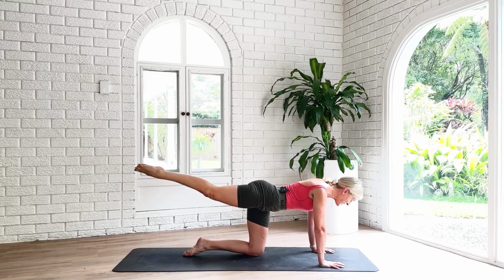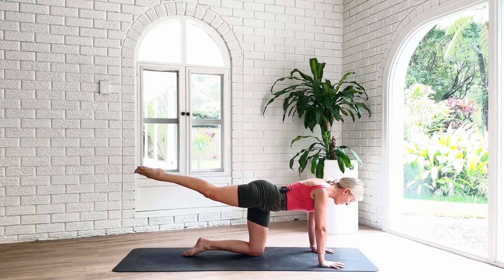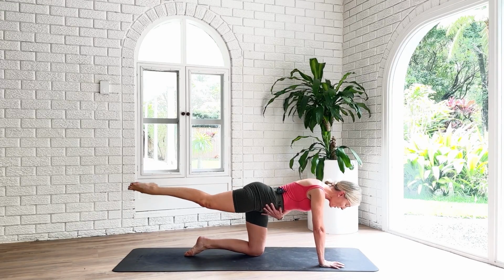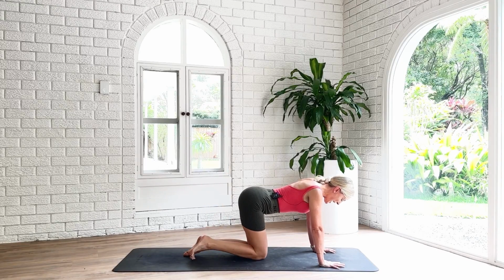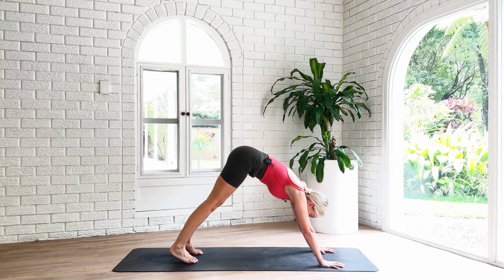Anyway, here we are. You've got 10, 9, 8, 7, 6, 5, 4, 3. Keep this hip down, but side of the foot up. 2 and 1. And release. Give your hips a little wiggle. No rest for the wicked.